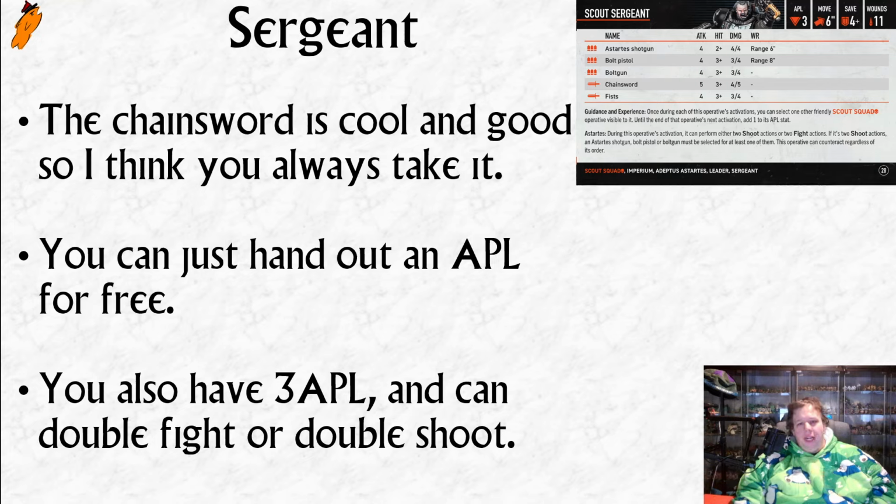Or you could have a cool chainsword and a bolt pistol. So the chainsword's 5 dice hitting on 3s, 4s, 5s, pretty good, right? I mean, it's not a power sword, it's not going to set the world on fire. But I'm going to take it anyway for rule of cool, okay?